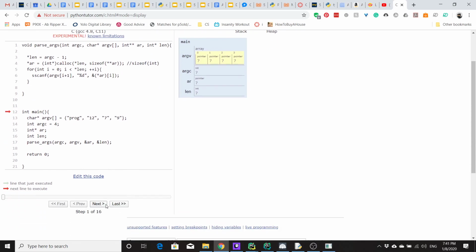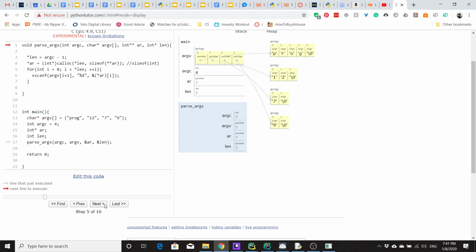So now notice that when we go inside of our function call, we have our pointers. Notice that our pointer AR points back to the AR in main, which is what our original intent was, because now we're actually going to modify what's over here in main. So when I go and I create the space, you can see, great. AR up here, it's now pointing to that space, this array of numbers. And now when we go to fill it in, hey, it's getting filled in.